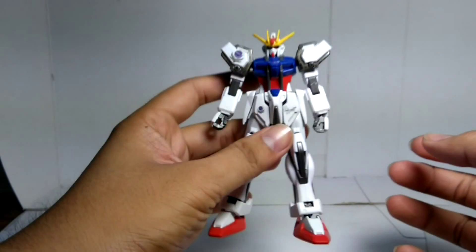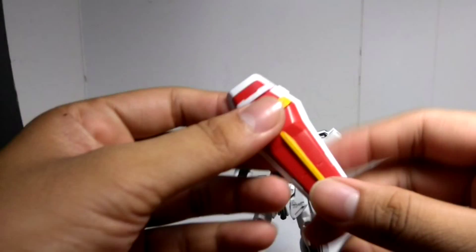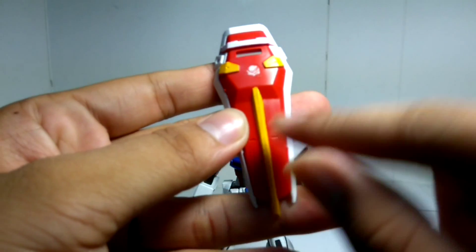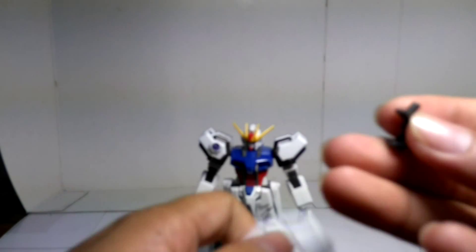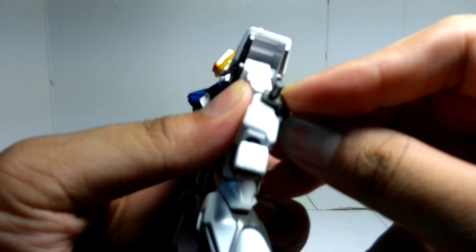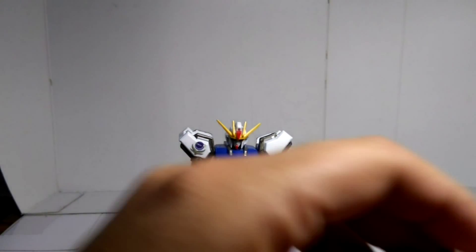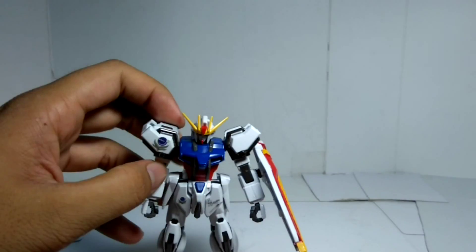So this is basically for the main body. Let's take a look at some of the accessories. You have the shield — of course it doesn't look like this normally, it's only two pieces: white and red combined together. The white here and these three yellow parts, I painted myself, so it looks much, much better. There's a connection joint that connects here — there are two gaps, you just put it on, and connect with this hole. So you have a shield. And you have a beam rifle — the handle can move like this.